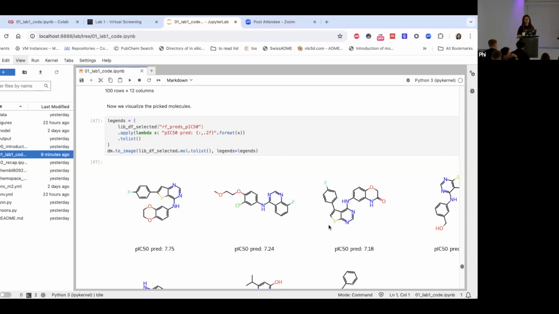Actually, what we see, remember for the training set, we have a maximum of IC50 of 10. But here, the maximum IC50 we predict is only about 8, less than 8. So what if your project goal is to discover a much more potent molecule? Actually, this library completely failed. Also, maybe our model also failed. So again, then you have to make a choice. Okay, maybe I have to expand my library size and screen even more molecules, or completely move away from this chemical space to another. So it's really a lot of factors at play here.